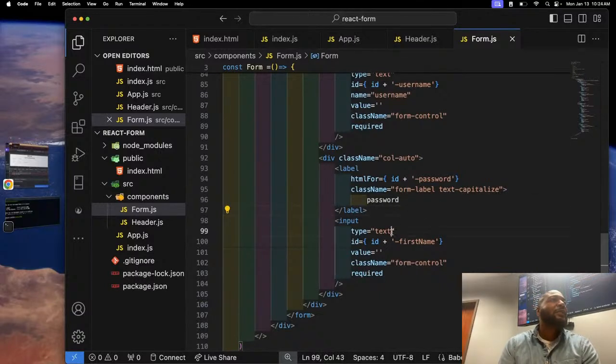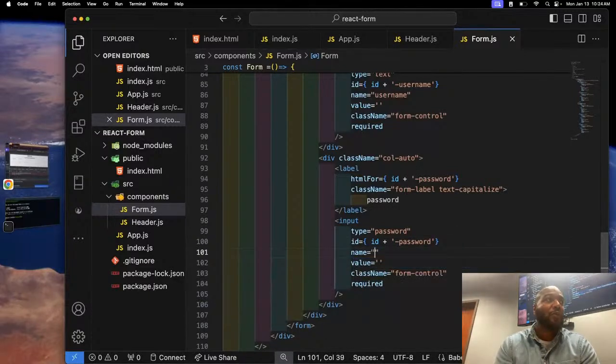Okay, and the type is going to be password, ID, password. Okay, and need to add the name attribute. All right, much better, much better.